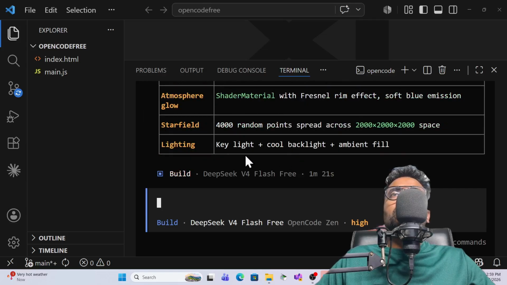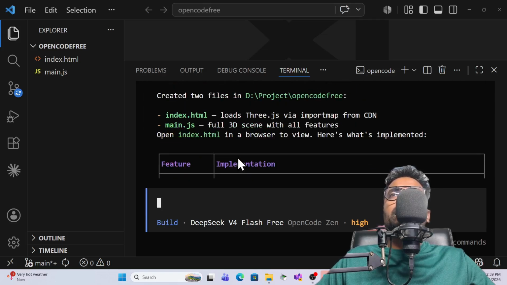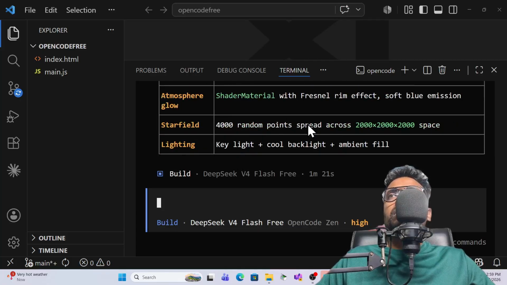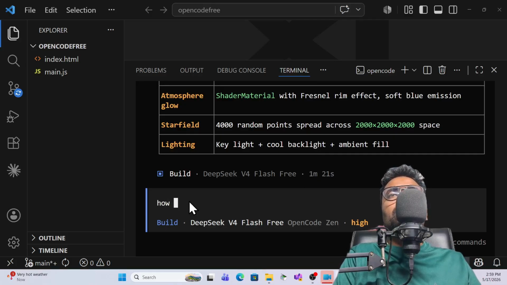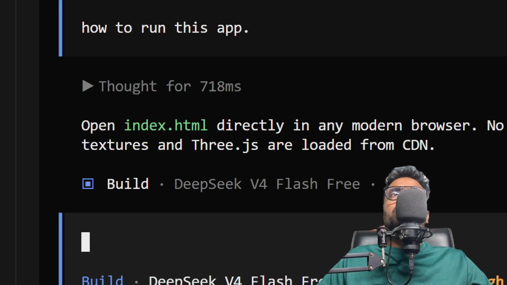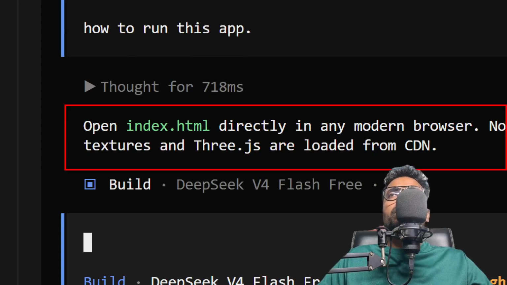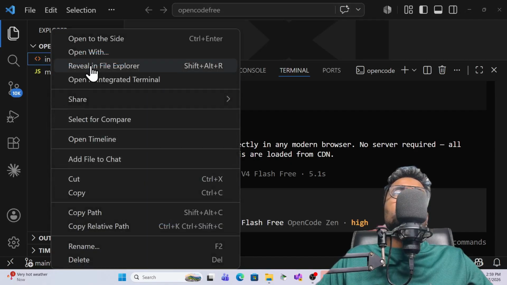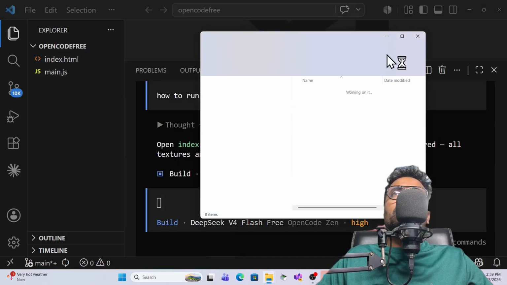They did not provide a way to run it, so we can ask how we can run it, because for Three.js we need to do some additional steps. It's a simple step. It's saying you can use this simple way, but sometimes I don't think this will work. Let's see whether it works or not, and if it is not working, I'll tell you why.